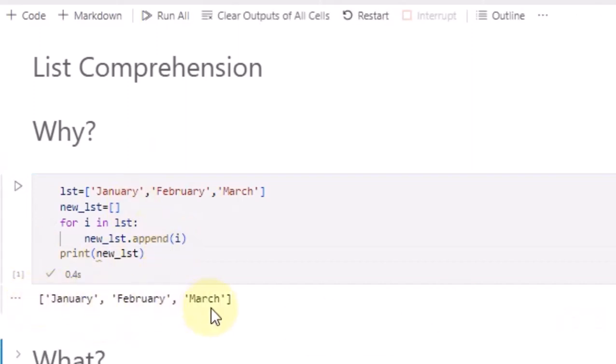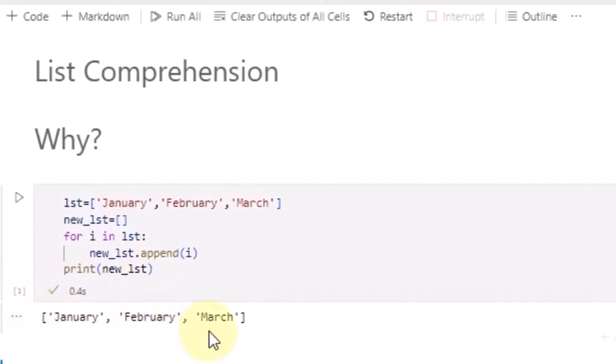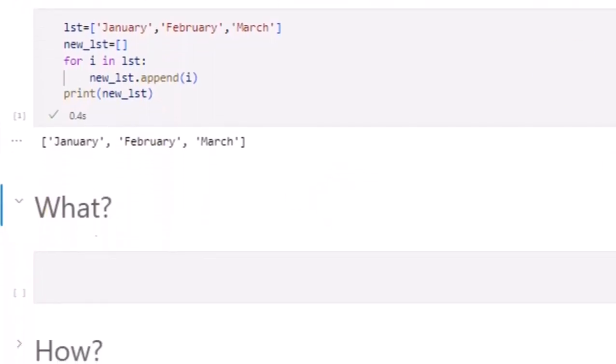We can see here that the new list is now composed of the three strings which were previously available in the list. So this is one technique in which the elements of a list can be copied into another list. This is a very lengthy procedure, in which we have to iterate through all the elements of a list and append them into a new list one by one. To tackle the issues related to such problems, we use list comprehension. So what is list comprehension?